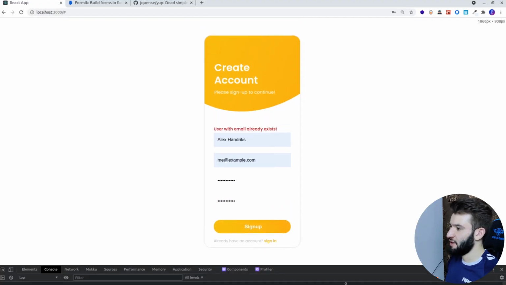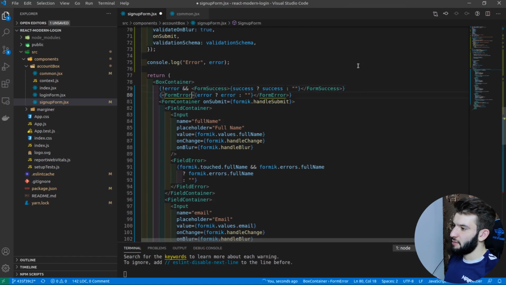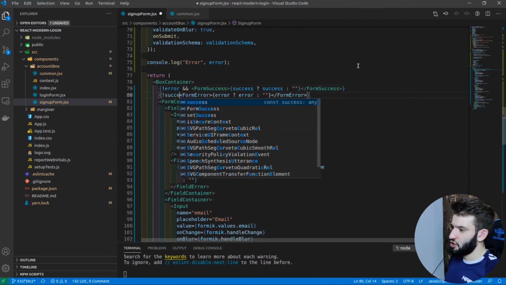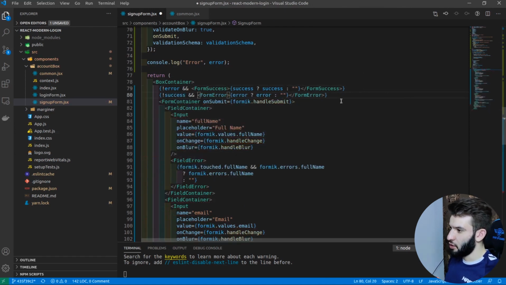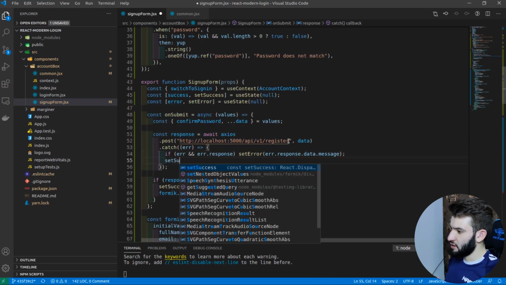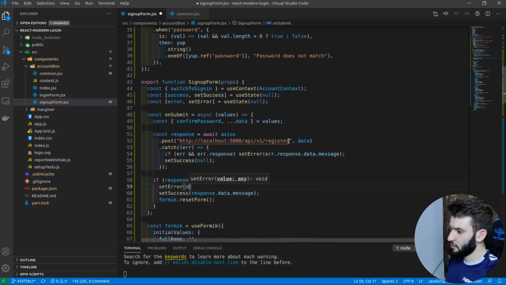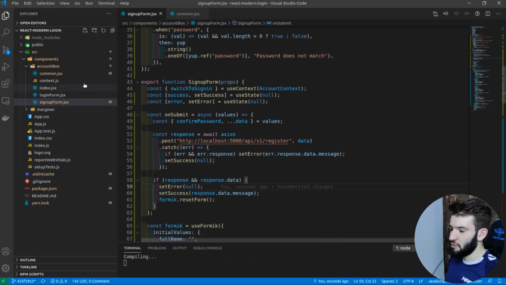So if we click, we get an error: user with email already exists, so you need to change the email. If you do like me too or something, you sign up, that's not working with our logic here. So the simplest part in that particular example, we have just to make sure that there's no success here, obviously. And whenever there is an error, we want to clear that success anyway, right? So we're going to do set success to be null. And here, whenever we set the success, we want to clear the error to be null too. And that should make it work perfectly.